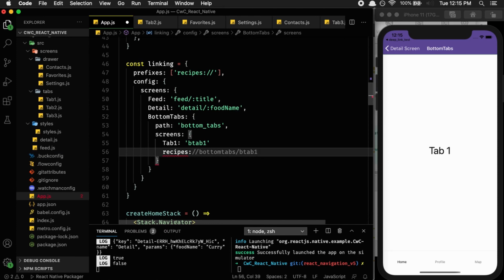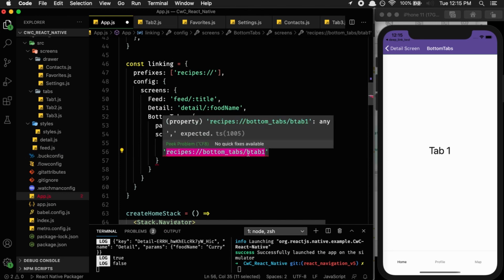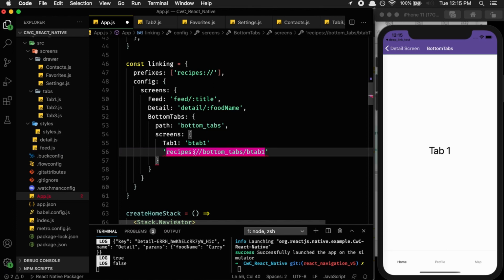But actually it should be underscore, and it would look like this here. But let's say I want to actually omit this part here, and I just want to say whenever you hear BT or BTAB1 from the recipe, so let's say I want to have this here. This is a more shorter, more concise way to do it.